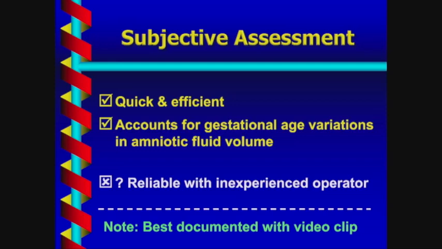When I'm looking and sweeping through, either with my own hand and eyes or looking at a video clip, my brain has an expectation for how much fluid I'm going to see at that gestational age, and that's how I can subjectively account for gestational age variation. It does mean that it may be of uncertain reliability with an inexperienced operator, and it's best documented with a video clip.